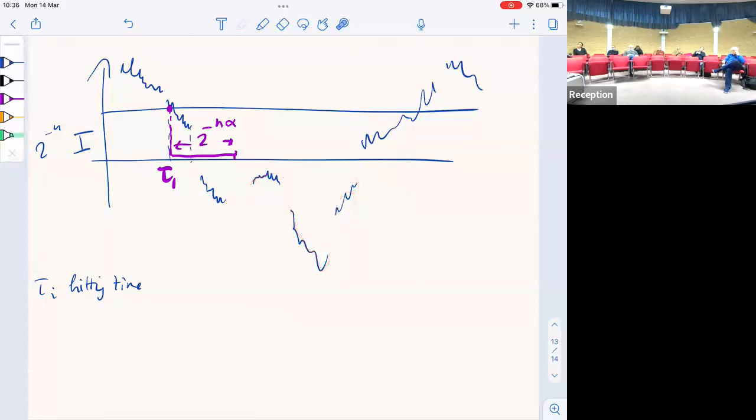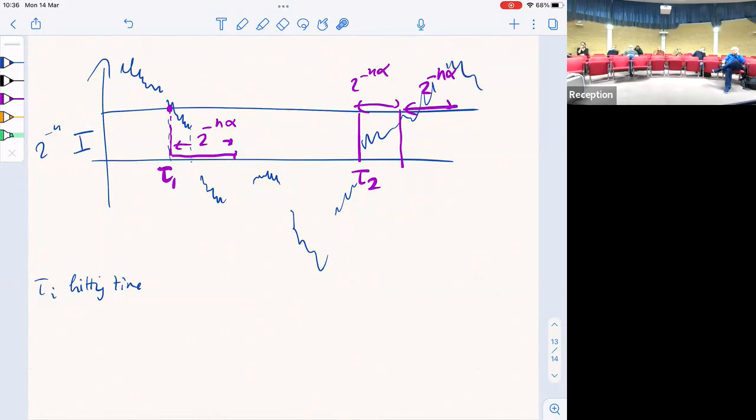So that's going to be here, tau 1, tau 2. And again, I stay for a while. Let's say it's 2 to the negative n alpha. Maybe I'm still in the interval, then it doesn't matter. From here, I see that I'm already in it. So immediately I'm going to include the next interval, another 2 to the negative n alpha. Then I'm out of it. So next time I'll hit, then it's out of this picture.